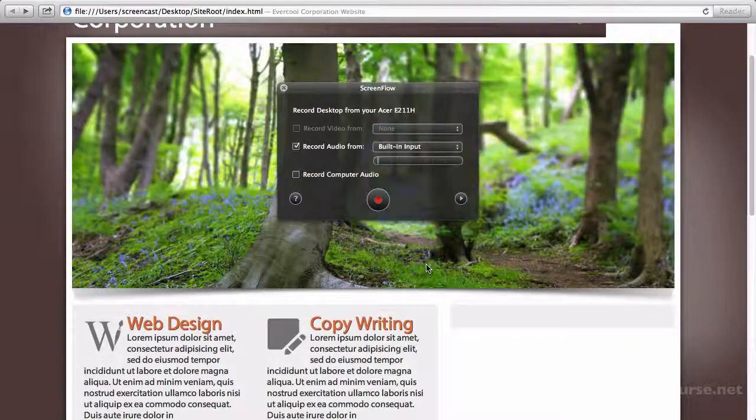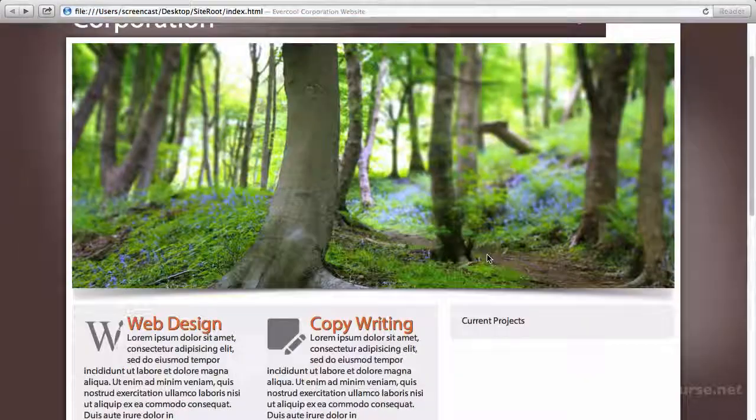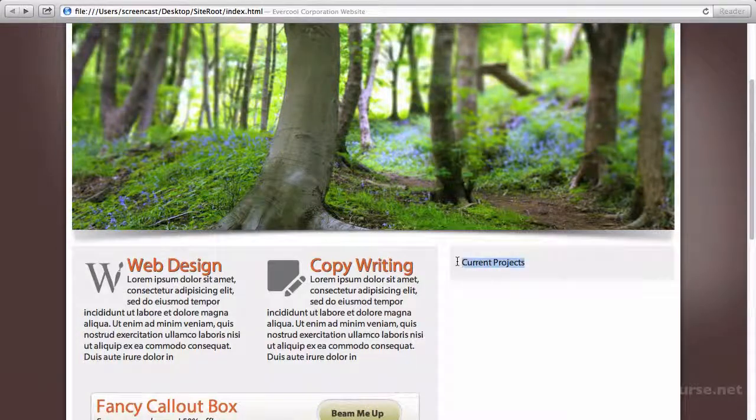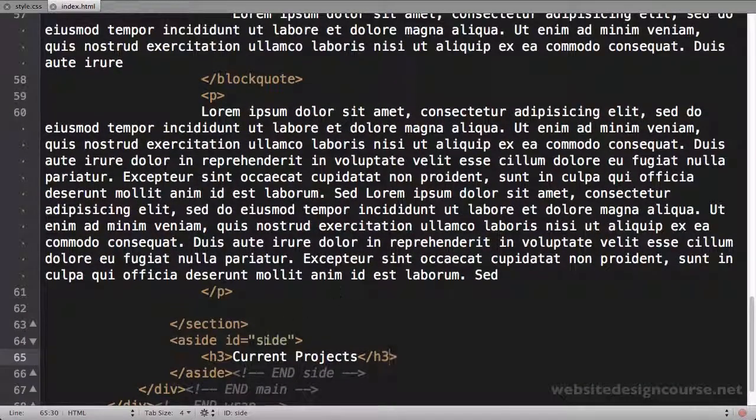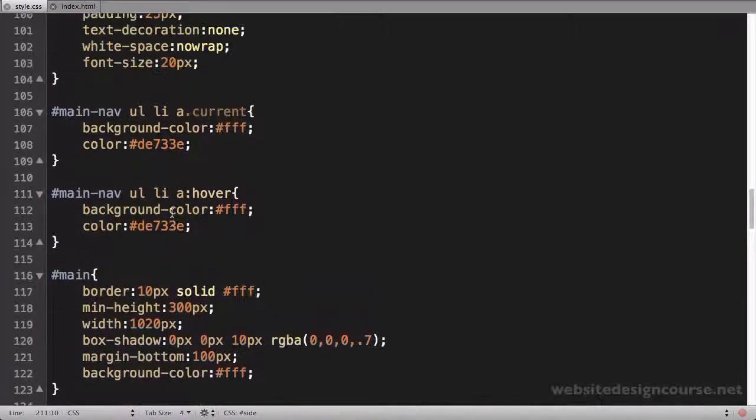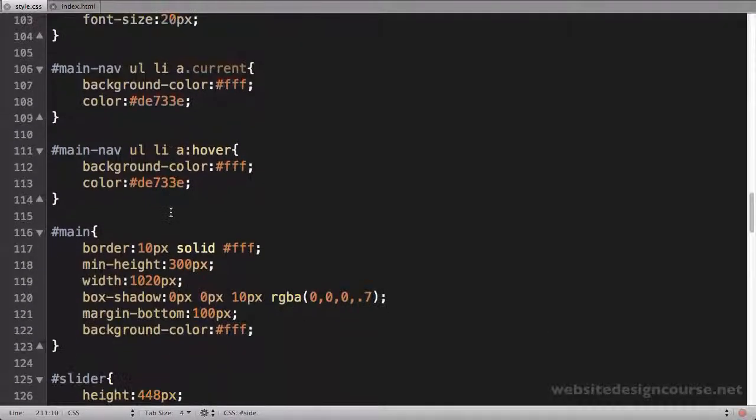And let's save that and refresh over here. So there's our header 3, and of course it doesn't have any default styling, but it's going to be very similar to these headers right here. And so I can actually just borrow this, and remember this has an ID of side. So if I come to my CSS, I can do a group selector. This will be a good time to illustrate how a group selector works.